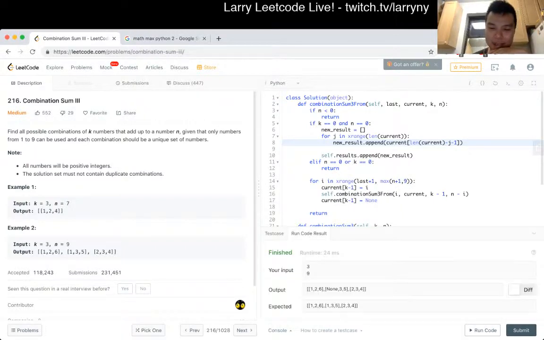Because I'm thinking maybe 126 and 135 share the same one, that there's some weird thing with the recursion. Or do I change k? I don't change any of the k, and the only thing I change should be current, and last should already just be i.